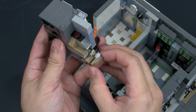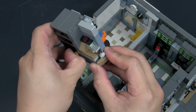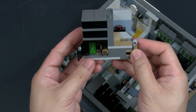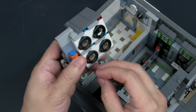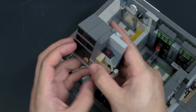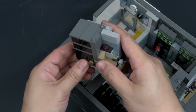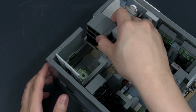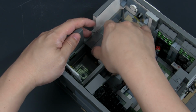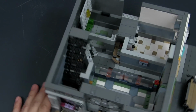There's also some coins over here which you can slide out because there's a tray. Now this is nice because you see the gold bar and the dollar bill there, they actually connect to this particular part of the laundromat. So you can actually drop something in and it lands inside on this side. You can't go the other way around unless you turn it upside down. But in a way, the laundromat is connected to the brick bank itself, which makes it really cool for a play feature. All right, so that's just to highlight that.